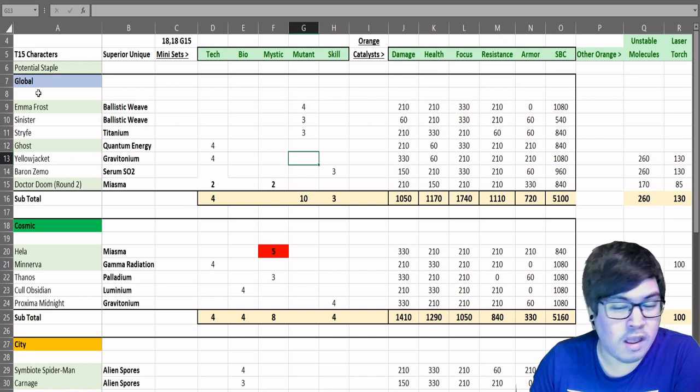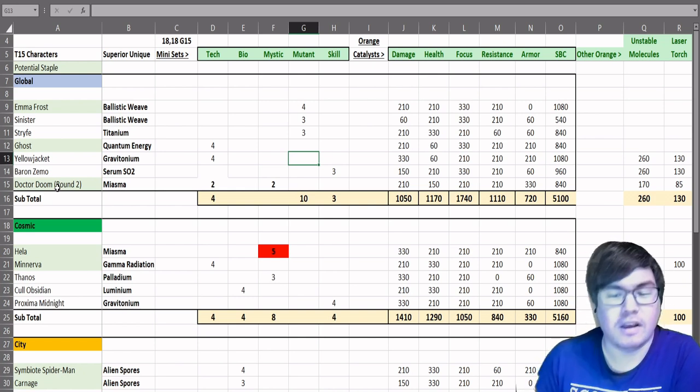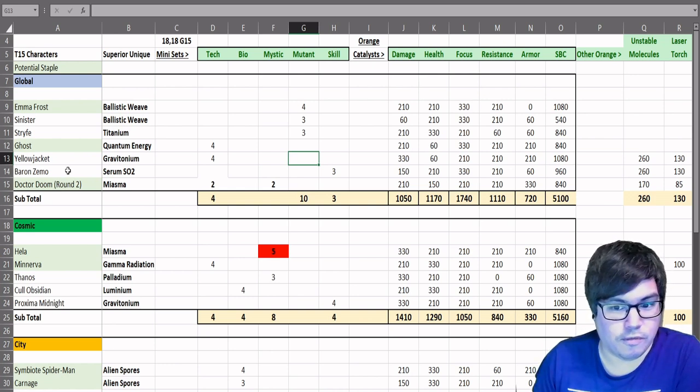And so for global, I do have Emma Frost and Ghost, and I do have Dr. Doom shaded here in for the round 2, because once you clear for the first time, you're going to get 5-star 5 yellow to red Dr. Doom, I believe, if I'm not mistaken, but he isn't going to be around for the first round. So for that reason, I do have him included here.